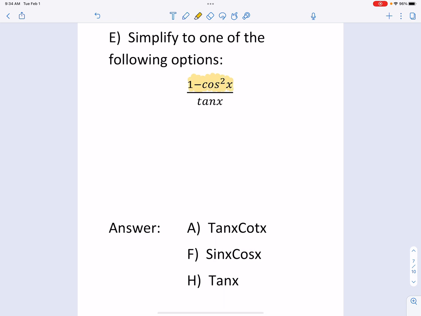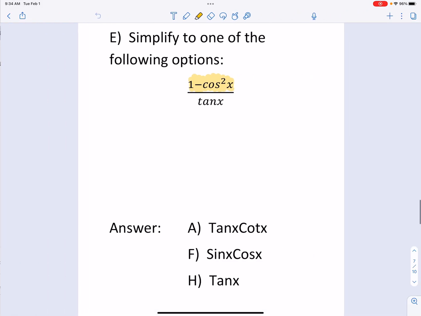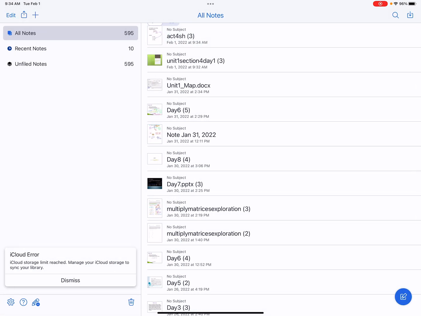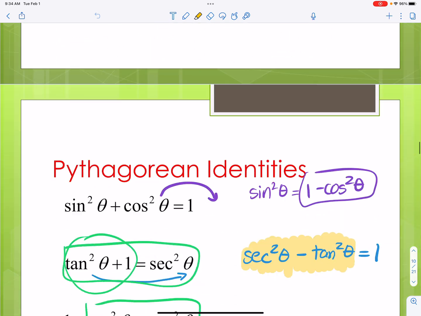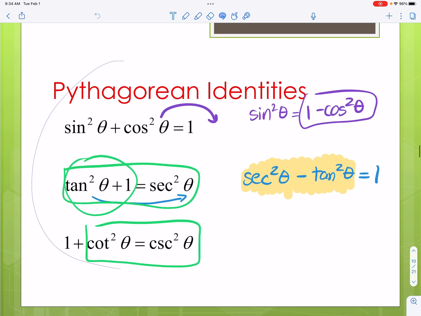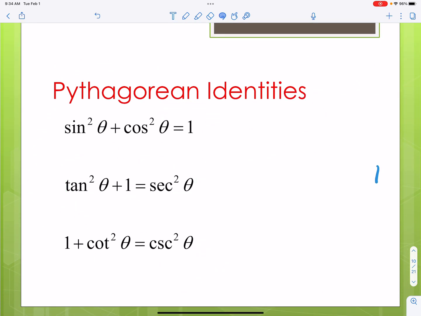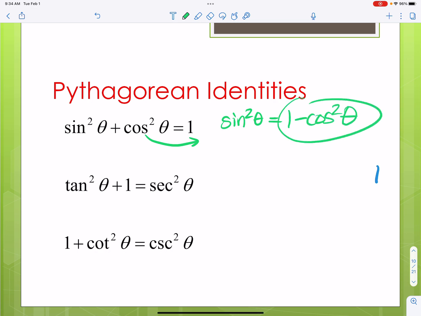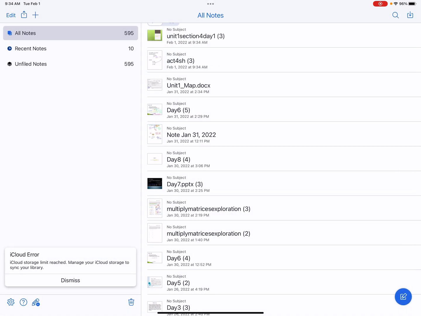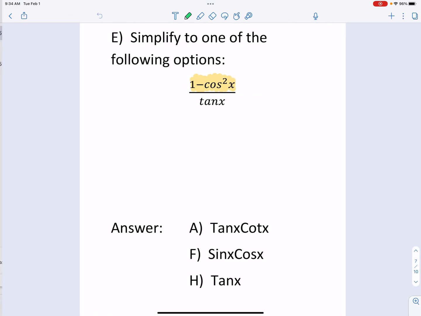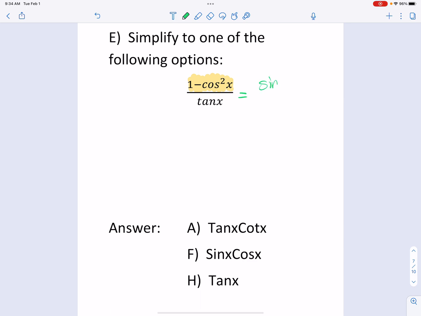All right, I'm going to mess with this. I kind of recognize this. You start doing enough of these, you start to recognize it. 1 minus the cosine squared. Okay, I know it's got to be one of these. Let me just delete all this. 1 minus the cosine squared. So if I took this, wouldn't this be 1 minus the cosine squared? So 1 minus the cosine squared is the sine squared. So I'm going to go back in here, and this is the sine squared.